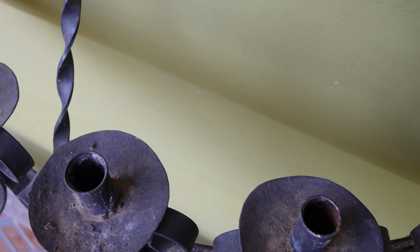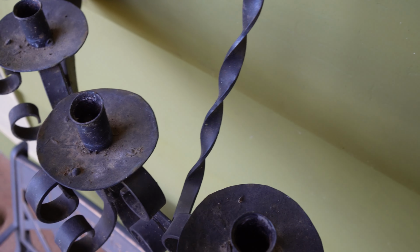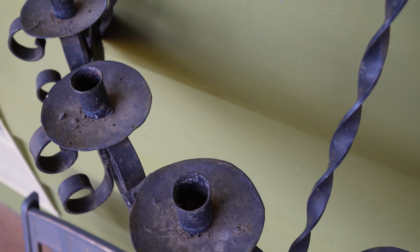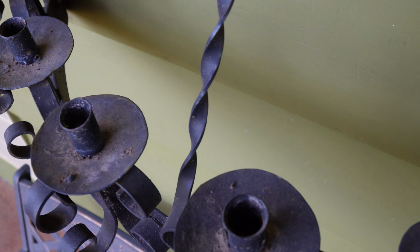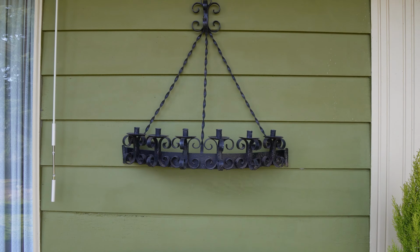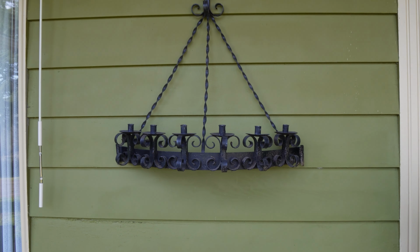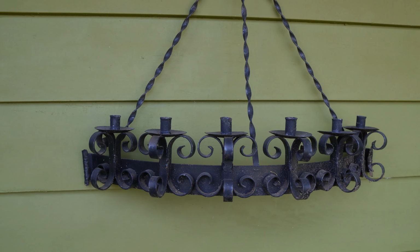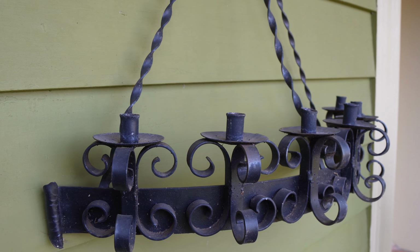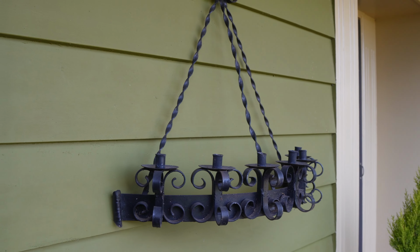So I don't know if I can fit something down in there and then secure it onto this. I know Jason thought he might be able to weld, Jason being my husband, something into the back and then be able to put kind of like a coconut fiber in and then be able to plant. Yeah, I mean, it's really pretty. We have some other pieces that go to it, so it'd be kind of fun to make them into planter boxes of some sort, because otherwise it just sits here and yeah, looks okay.